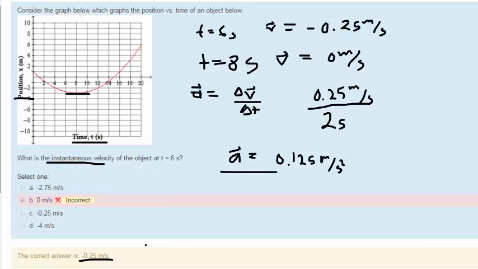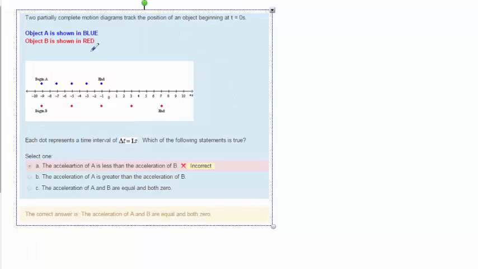So we'll move on to the next problem here. This is more of a conceptual question, and I see students miss it quite a lot. In fact, it's a modification from a question I asked you on a test I gave you at the beginning of the year. This says here's a motion diagram of A and B, and I asked which has a greater acceleration. Is it A, B, or are they both 0?